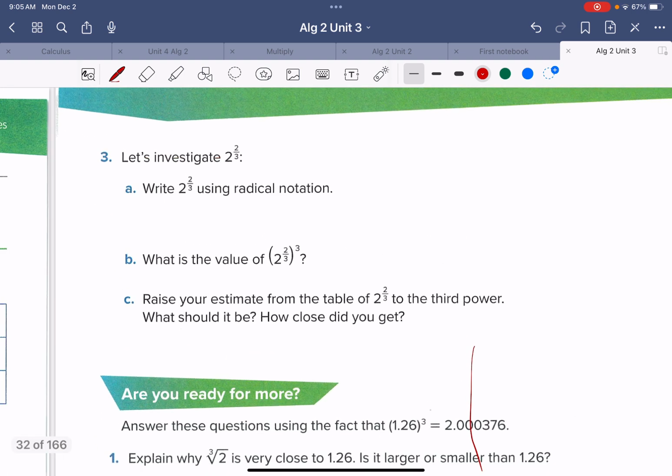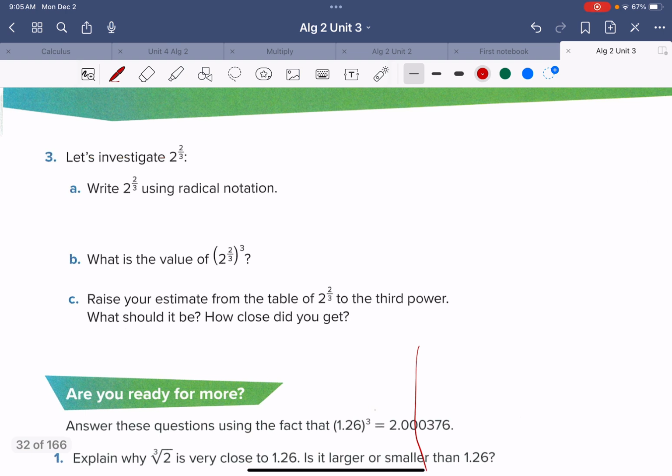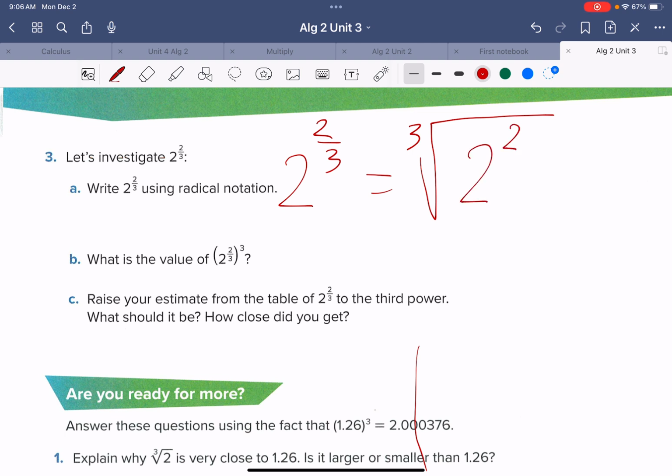Oops. So, rewrite using radical notation. We'll do this one again. All the students know the exponents, E-I-E-I-O. All right, so what do we do? We make the radical symbol, and the 3 goes right there because that's your index. And then the 2 on the top is the squared. So it's 2 squared, so then you get the cube root of 2 squared. 2 times 2 is 4, and then that's it on that.